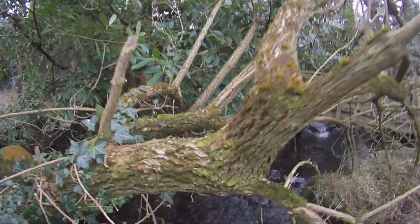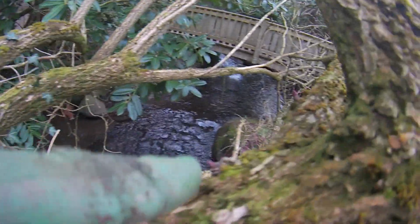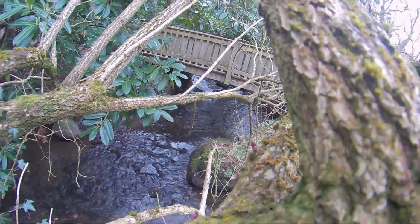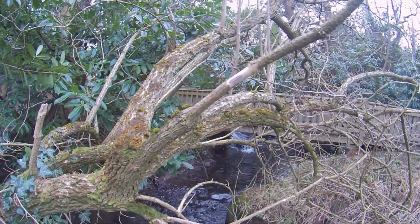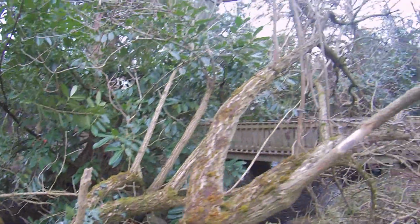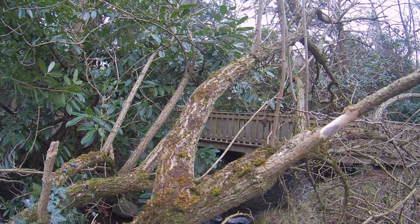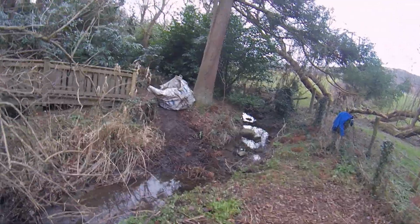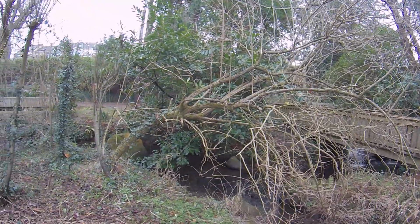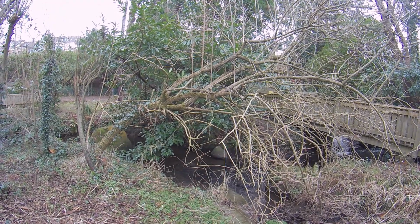and trim some of it from here as well. But if you look closely, it's already starting to break out all these little purple shoots here. That's all going to be new growth. So if I just take the end off, it'll put all its effort into those new shoots, and it should look lovely. Give it a year, it'll probably be full of flower, looking fantastic, and that'll just open this area up a lot more. All right, I'll see you in a bit.